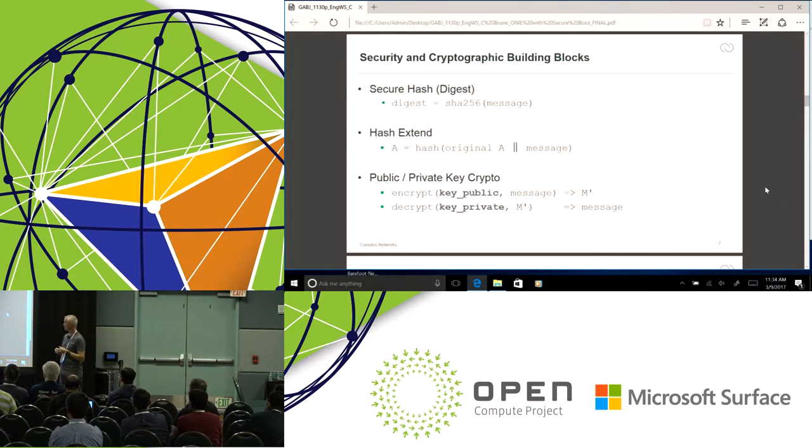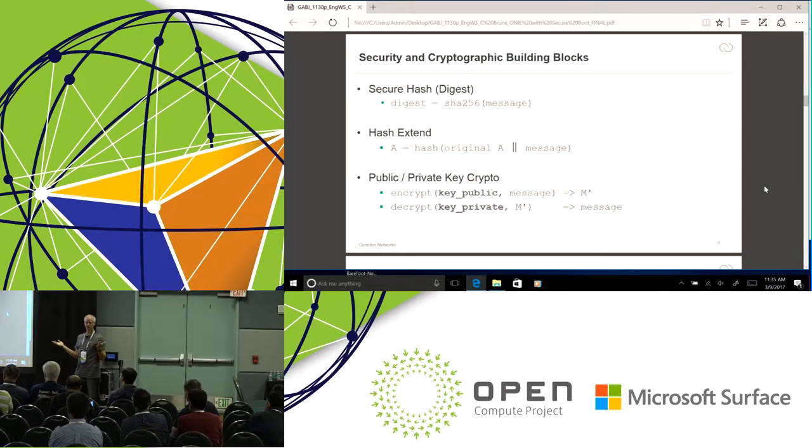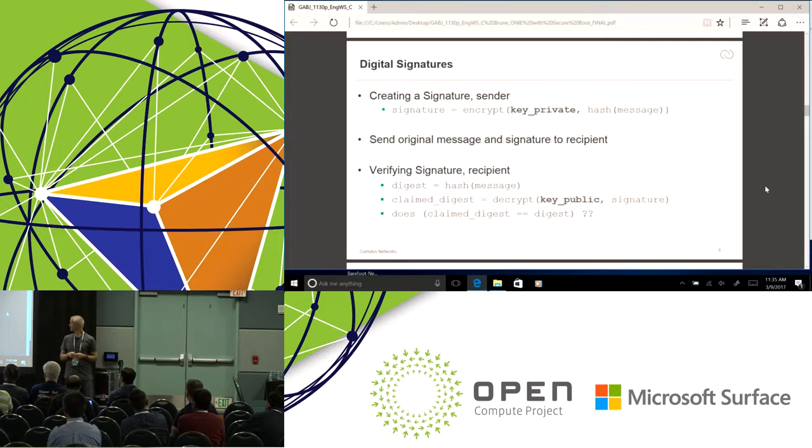We also have public and private key cryptography. You distribute your public key; people use that to encrypt things to send to you, and as the sole owner of your private key you can decrypt those messages. This leads us to digital signatures. You want to verify the originator of a digital object and certify that it's coming from a specific person and that it hasn't been tampered with. For the experts in the room, apologies — this is a high-level, quick take, but it's enough to have a common footing.